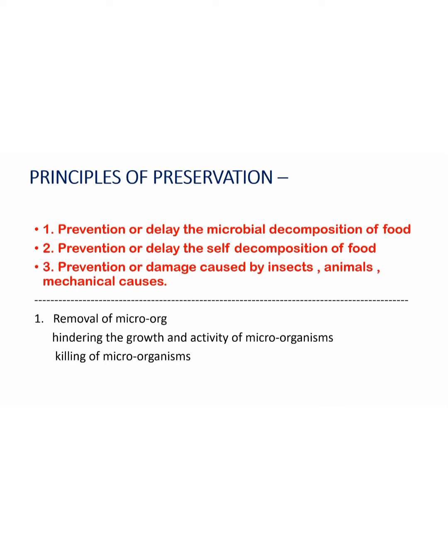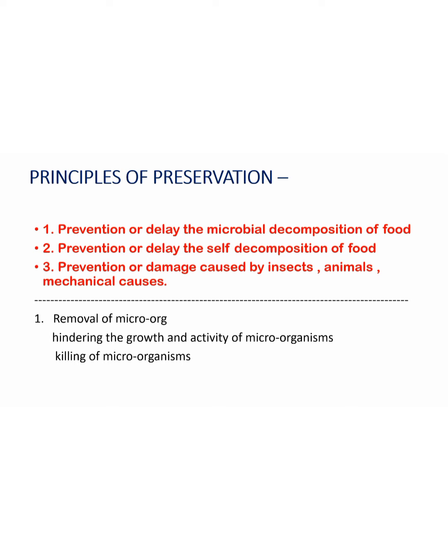Second is to prevent or delay the self decomposition of the food. Certainly, there are certain kinds of foods where if they are stored properly, there won't be any microbial growth or microbial spoilage, but after some time, it itself is not consumable. That is, there is no nutrient left in the food, so there is no use of consuming the food.